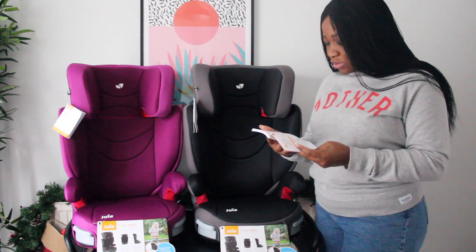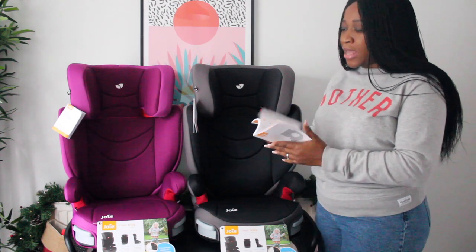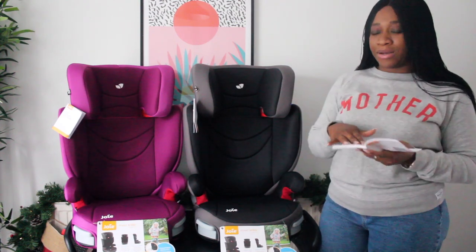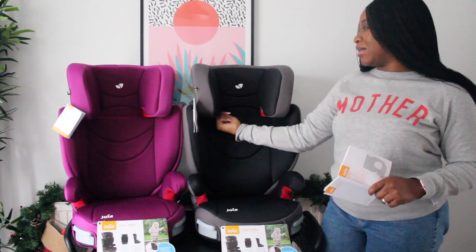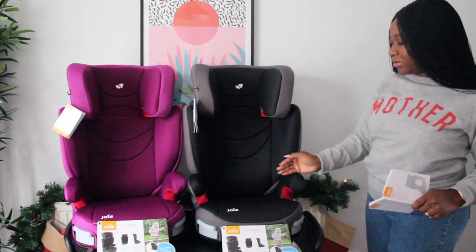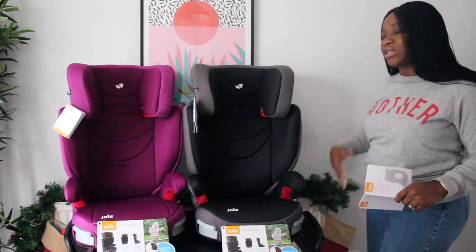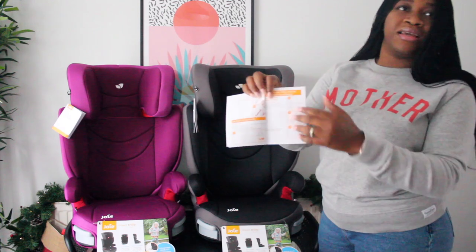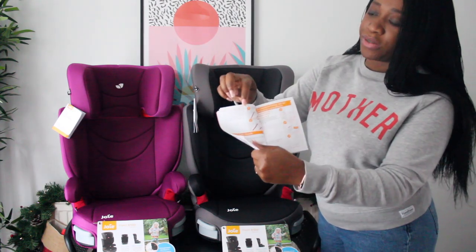Okay, so I'm just gonna have a quick run through this. The manual shows you how to use the ISOSafe connectors, and I don't think I will use the ISOSafe connectors. I'm not quite sure yet. I need to read the manual first to be sure. But what I'm going to use for sure is the car seat belt. So you slide the car seat belt through this opening here, so that it goes diagonally across the child, and then you slide the waist seat belt here as well, so it secures the child's chest and hips. So it will look something like this. I don't know if you guys can see it properly, and my camera doesn't autofocus, but this is the right way to put it on your child.